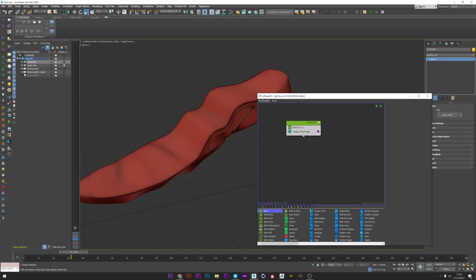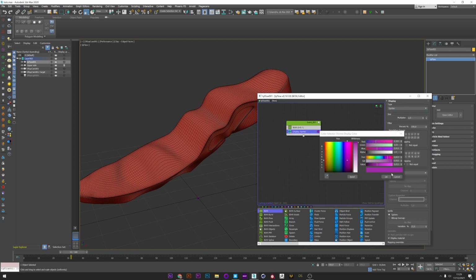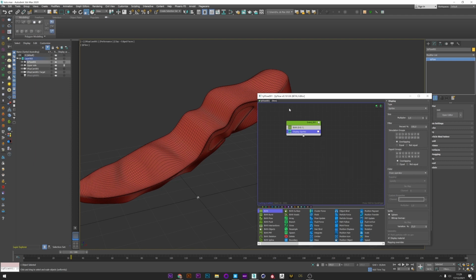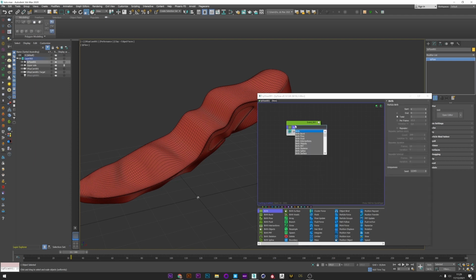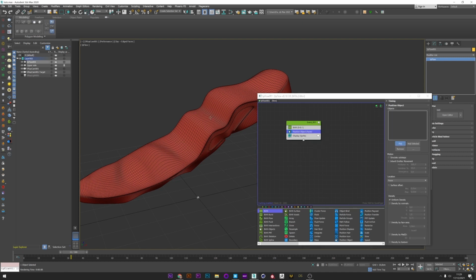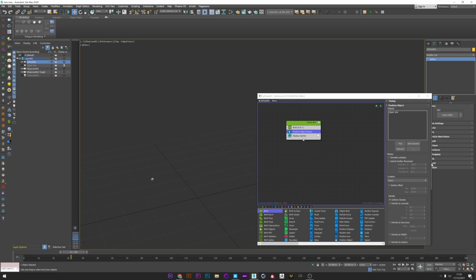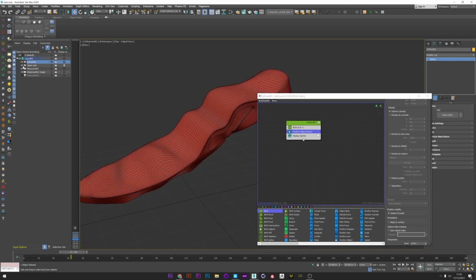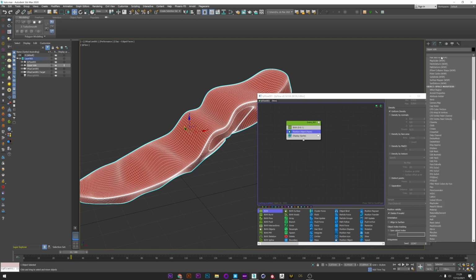0, 0, and 1 particle. I change the display to sprite to see my particle and color to white. I don't want to stick my particle to the mesh, so I create a position object and I pick my mesh. I deselect my mesh to see the particle, and if I want, I can play to change where my particle is placed.